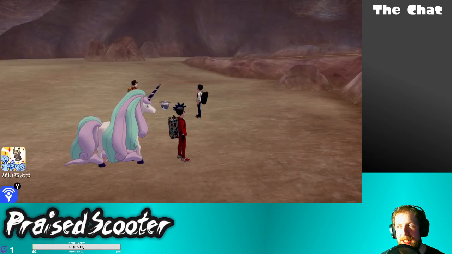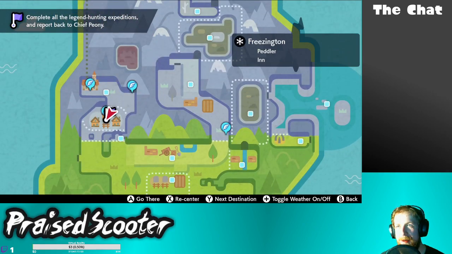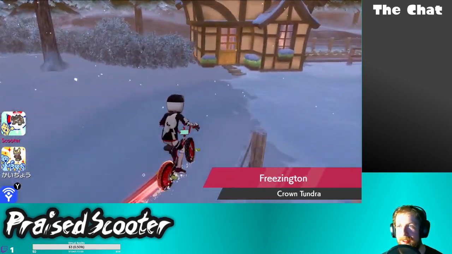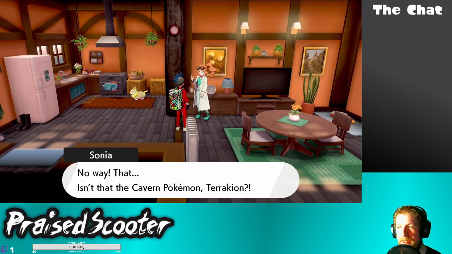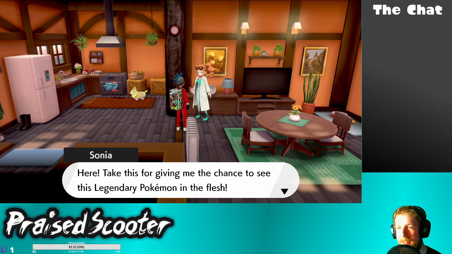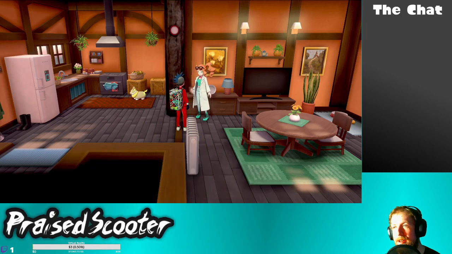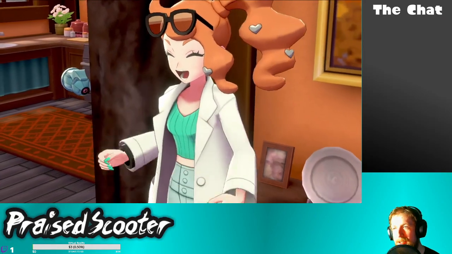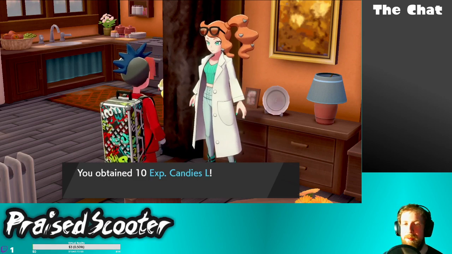Well, Dip, I did the thing. Let's go all the way back up to Sonia and report. Hey, Sonia. I did the thing. EXP candy medium. Well, I don't need to hop to it. I have it. And big candies.